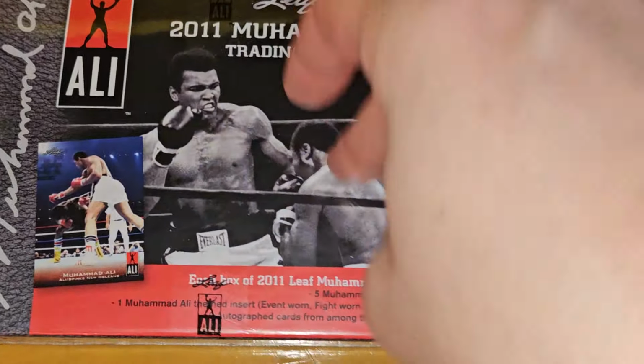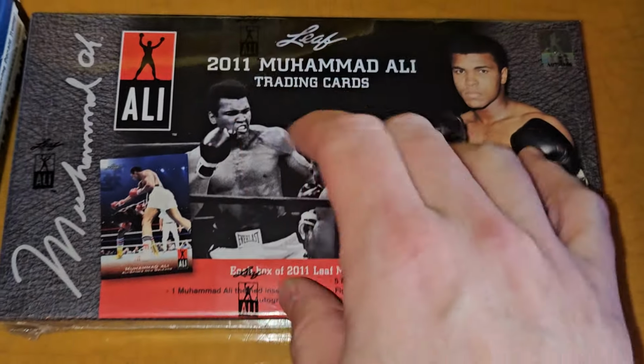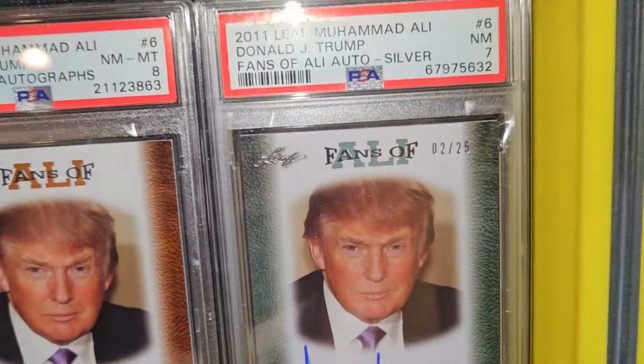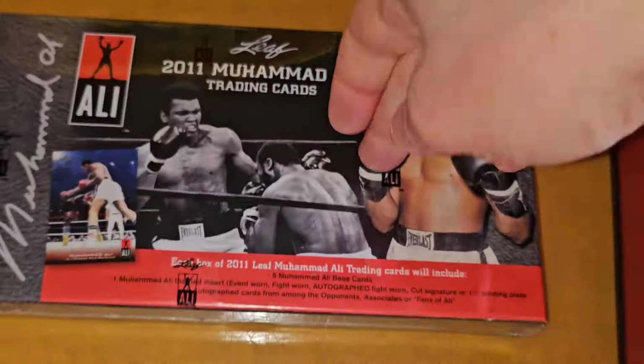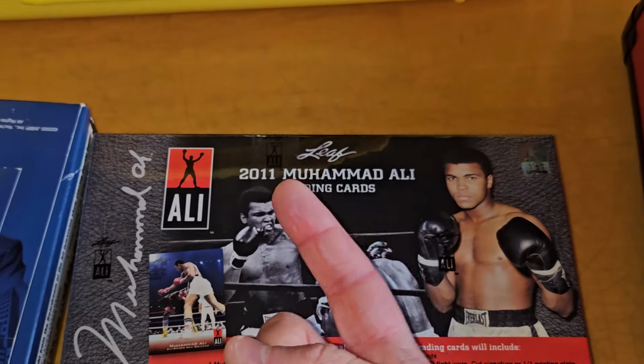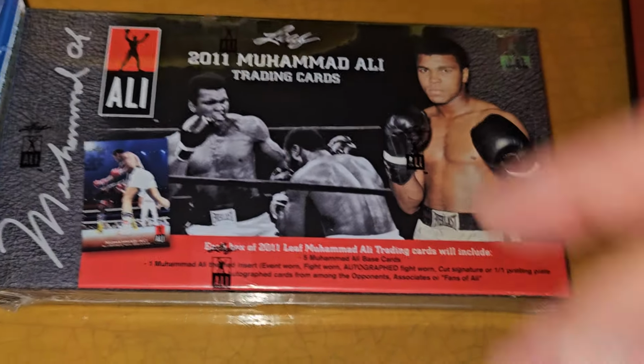And now what I'm hoping for out of this is to pull the number to 5 gold. There is no one of one in this non-metal product, but there is the base and the numbered to 25. And then there is a number to 5 gold. One has been pulled because it has been graded by BGS. It has never surfaced. So we're going to try to pull it.